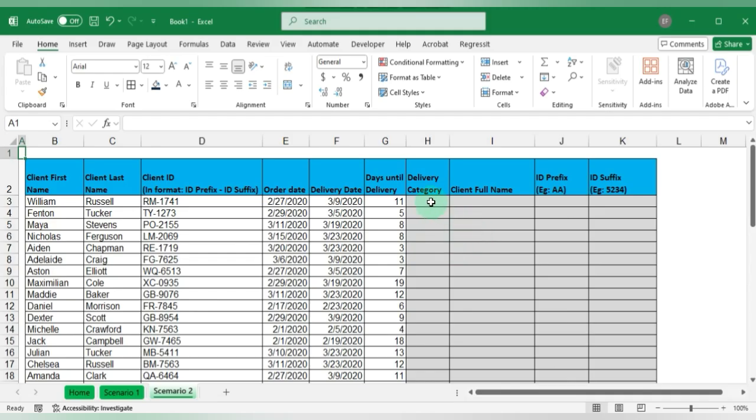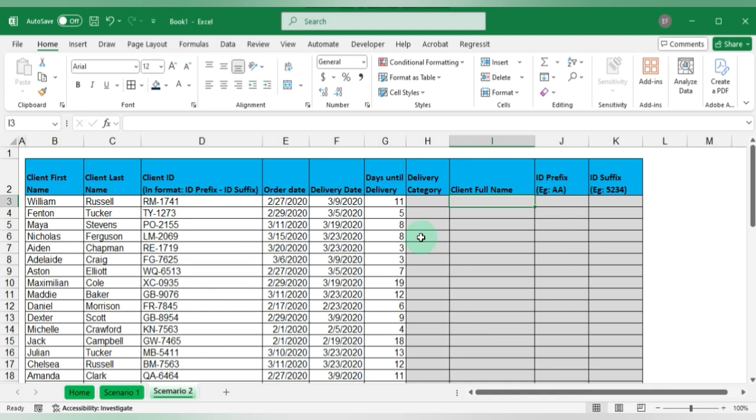So we have some information to complete the table. So we are to look out for the delivery category. Okay, delivery category, which I'm going to describe in a moment. You have to look for the client full name. Okay, pull the client full name here. So here we have the first name and the last name. You have to pull their full names here. And then we need only the prefix of their IDs and the suffix of their IDs in the last column as well. So that is what you are going to do in this particular scenario. So again, as I said, the scenario will inform the kind of functions to use.